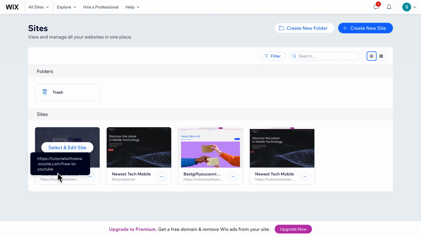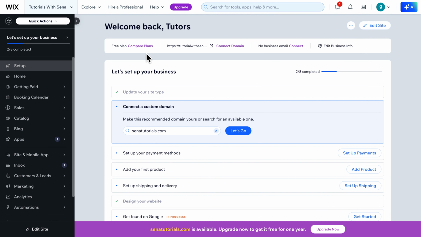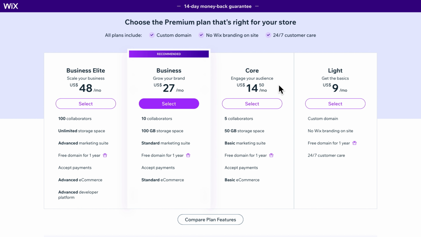And then the last one, to change the second part of the URL, on the wixsite.com right here, you need to actually upgrade your account to the premium version. To do it, you can just go to your Wix dashboard of the specific website that you want to change, and then go to the bottom of your screen and see this upgrade now. You want to click on it, and then here you can choose any plan of the premium ones. As you can see, each of them offers a domain change, so you can just click on any of them. Keep in mind, to change the URL of your site, you need to actually publish your website beforehand.